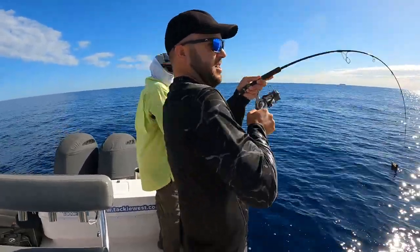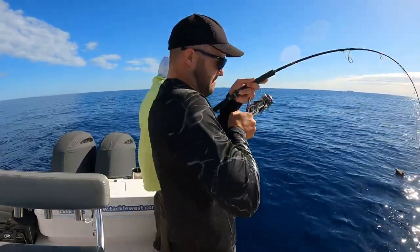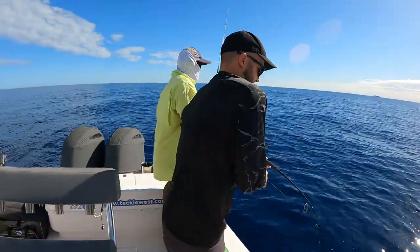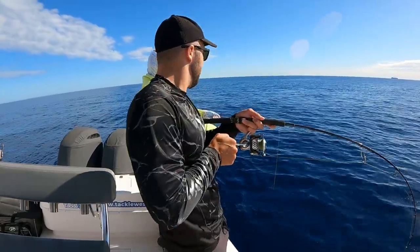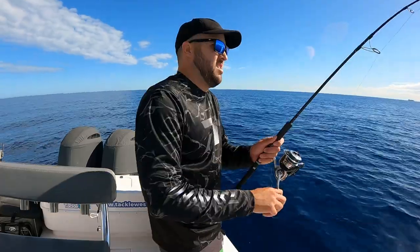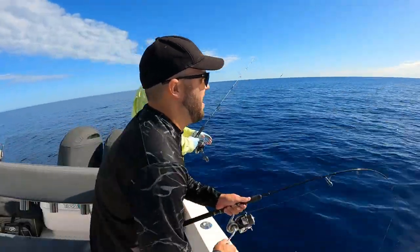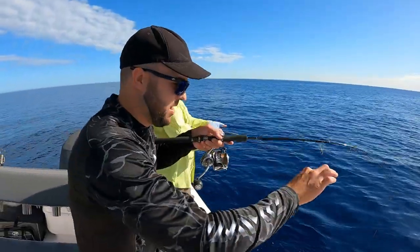He's woken up now! If you saw how I worked that occhi, it's just slow lifts off the bottom. You can actually see on the sounder that fish came up and looked at my occhi. It's a snapper or something like that. Got a hit — watch this, just a little touch. I'll slow it down, stop it, and grab it again. The biggest thing with any lure fishing is making sure your lure hits the actual fish. When you're bait fishing you drag the bait through the spot, but with lure fishing you want to drop your jig directly on the fish's head.